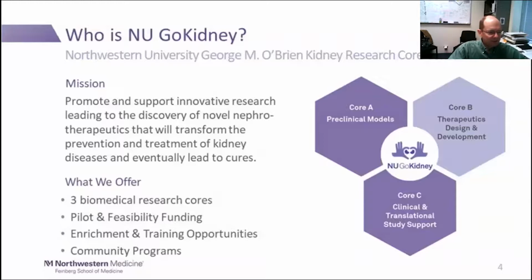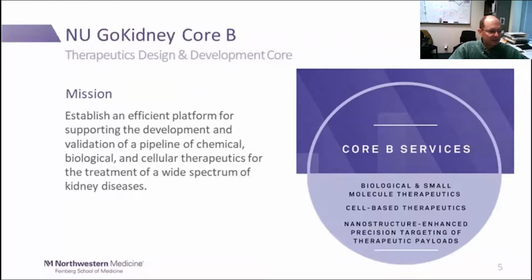We also provide some enrichment and training opportunities and also community programs within NU GoKidney. So Core B specifically is to establish efficient platforms to support, develop and validate a pipeline of chemical and biological cellular therapeutics to treat a wide spectrum of kidney disease. And so what you're seeing today is really just a sliver of the different cores and resources that we have in Core B of NU GoKidney.